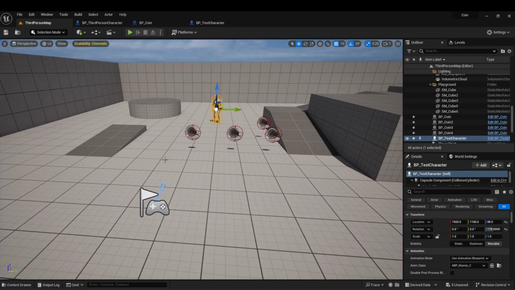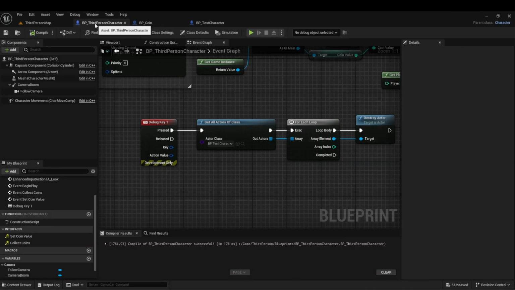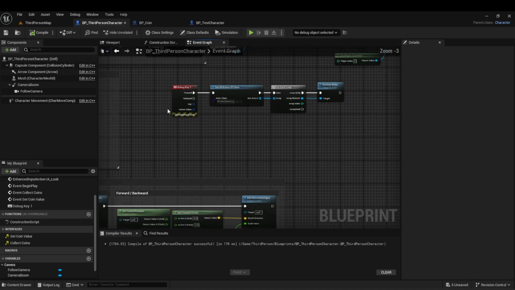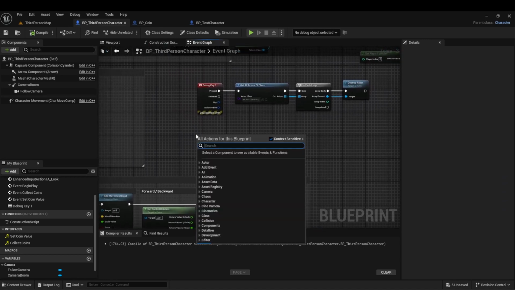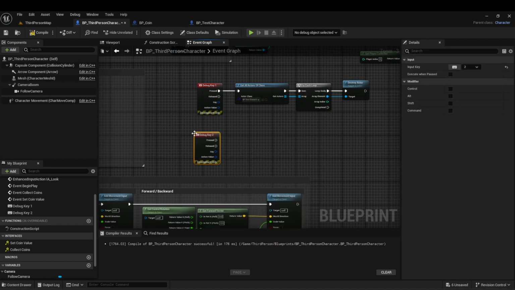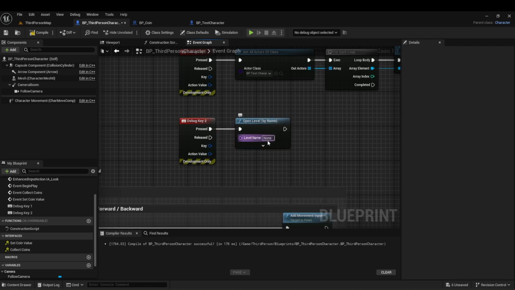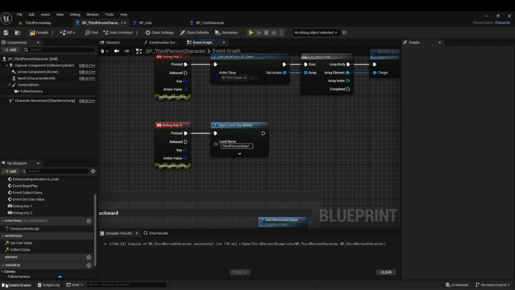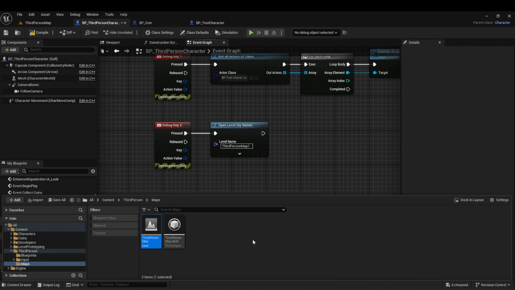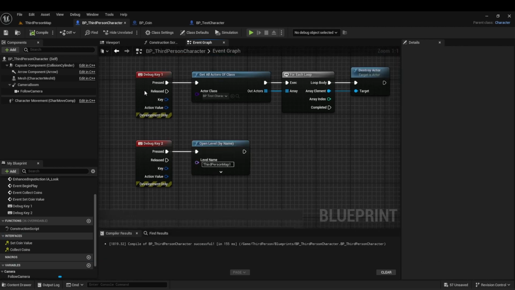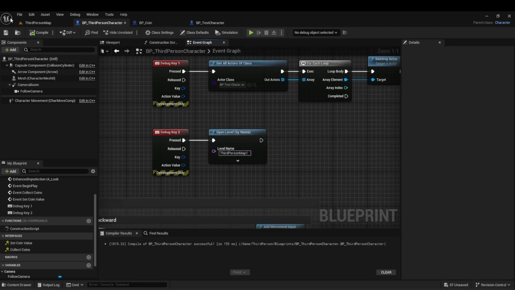Awesome. So with that, you're technically done with all the functionalities. Everything's set up so you can transfer levels. I'll show you really quick how to demonstrate that it actually works. But nonetheless, this is technically the end of the video. But let's do debug key 2. What we'll do is open up a new level, open level. What is it? Third person map 1. I think that's what happens when you copy maps, Control C, Control V. Yeah, third person 1, third person 1. Cool. So when I press the debug key 2, it will open up the next map.